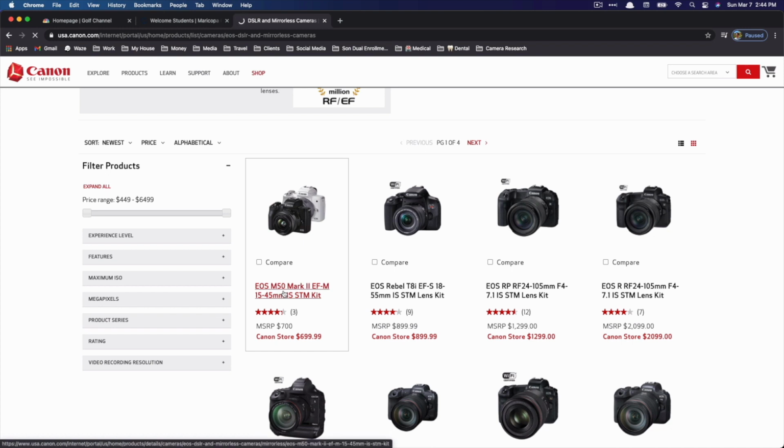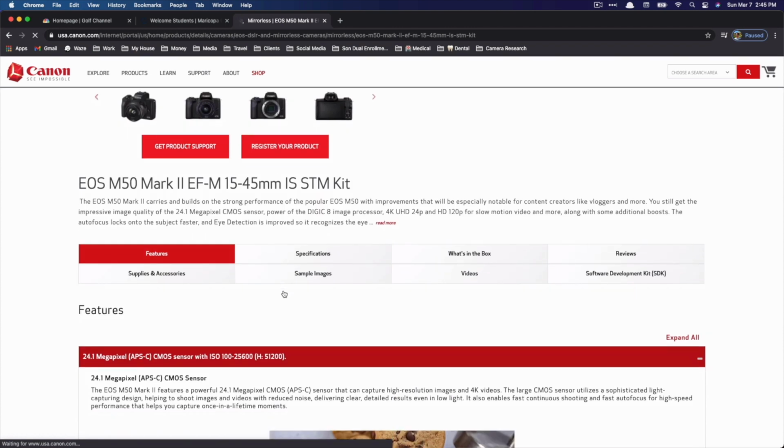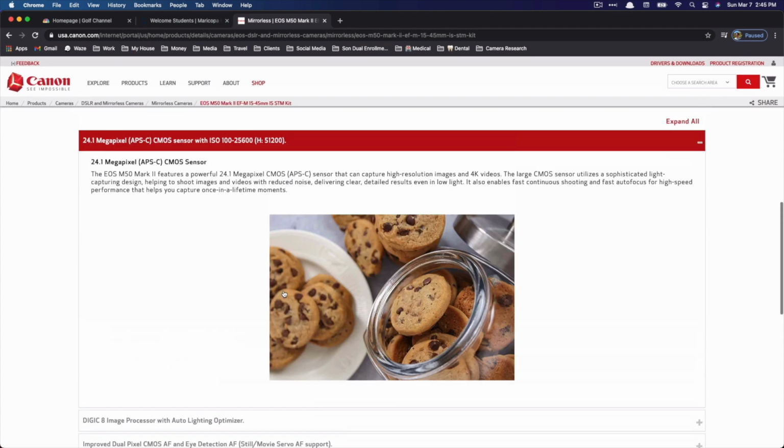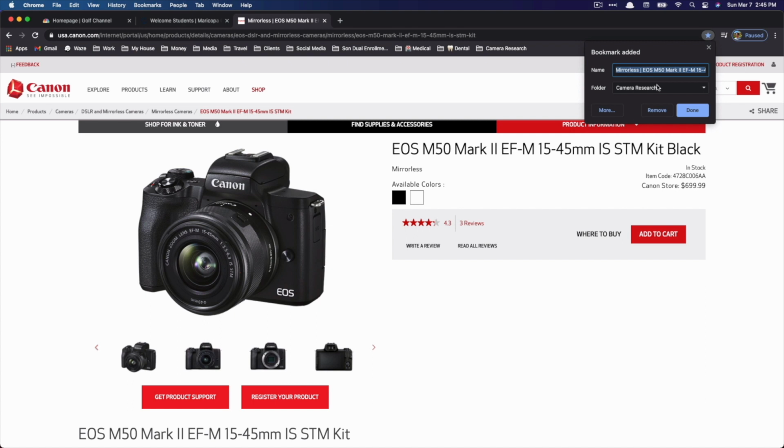I can click on here, and then just take a look at it. I want to compare information. What I can do is just click on this, and immediately you'll notice that Chrome will pop up this bookmark added, and if you were to click on done, it will immediately save this bookmark into camera research. So that's what I'm going to do.